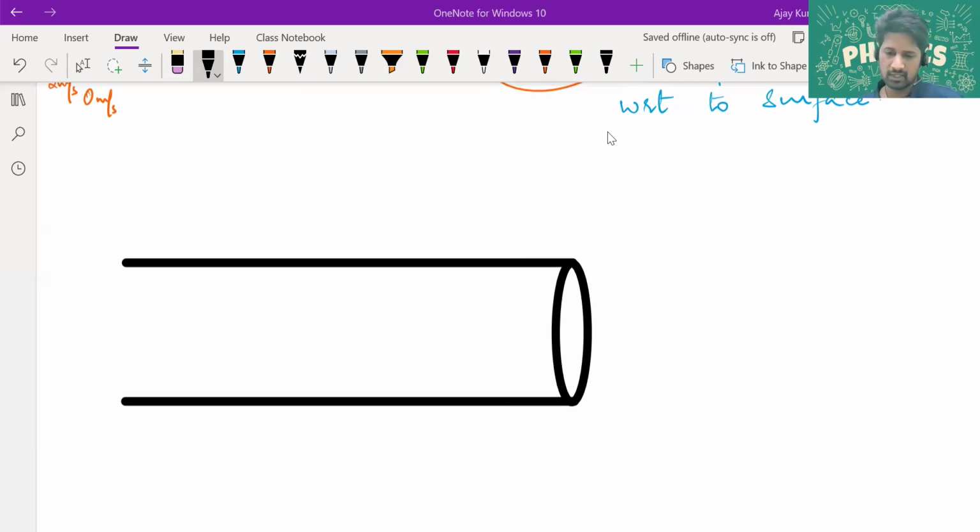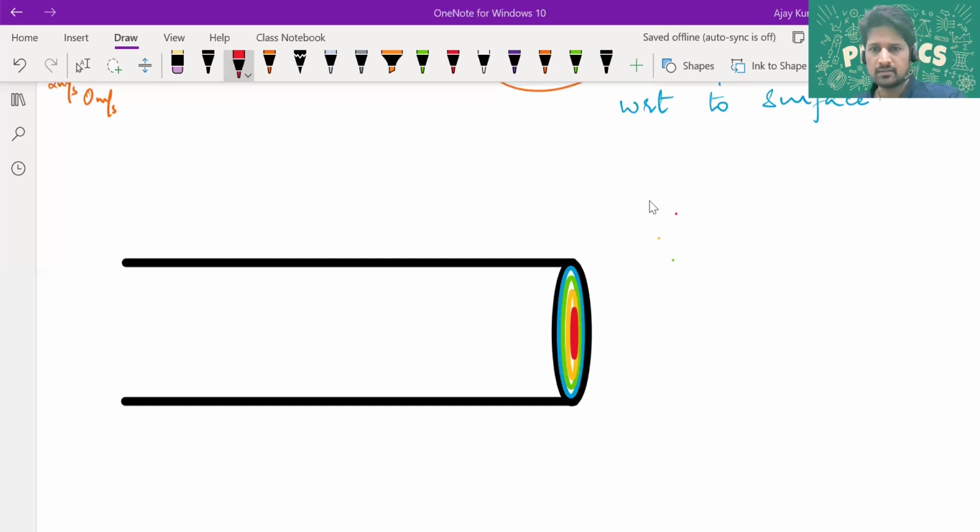What I mean is, consider fluid layers like this. Let's say this is one layer of the fluid. So let's consider different layers of fluid flowing inside this tube. Now, the blue layer is the first layer, which is in contact with the tube. The green layer is the layer after it, then the yellow one, then the red one. And after that also you can imagine layers if you want.